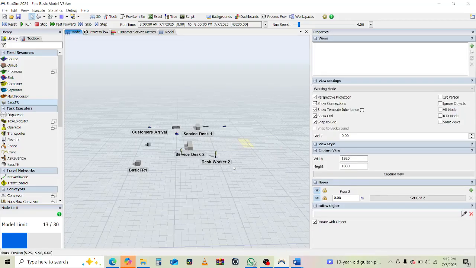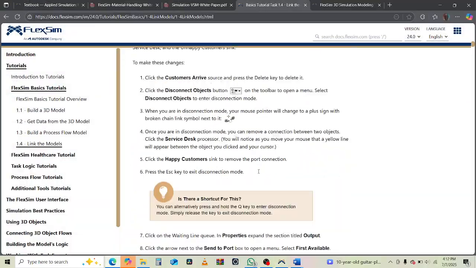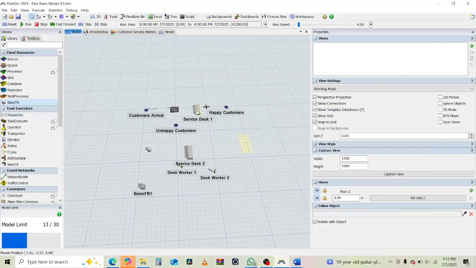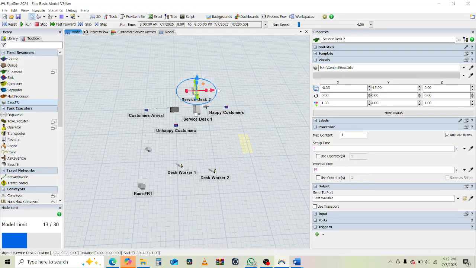Okay, so now let's rearrange it so that it looks quite similar to the original model. So two service desks side by side, desk worker 1.